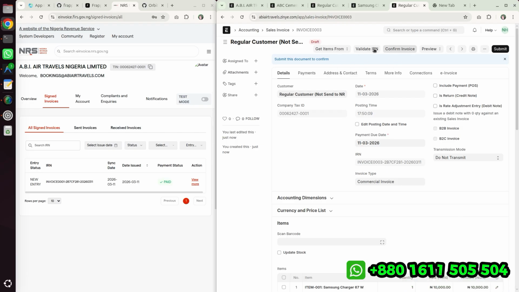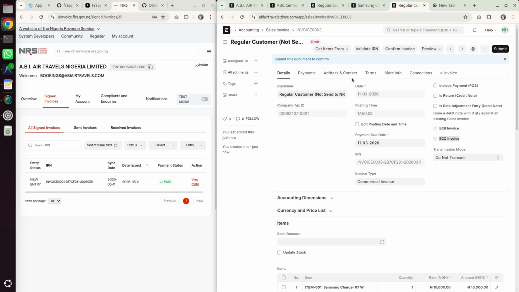Before, for the B2B invoice and B2C invoice, we saw a notification that the invoice is validated successfully by NRS, received by NRS, transmitted to NRS. You will get this notification, but now this is not your B2B or B2C.